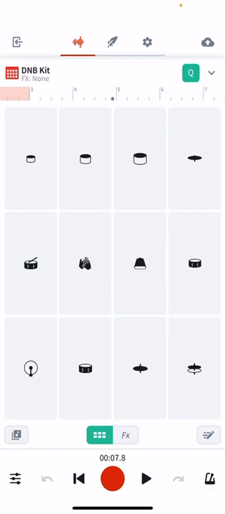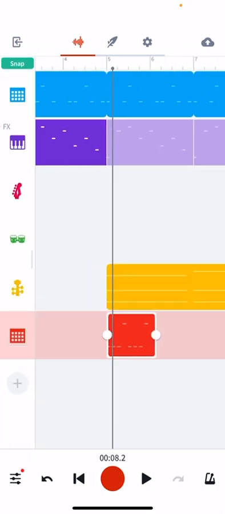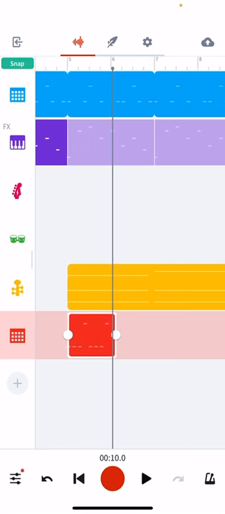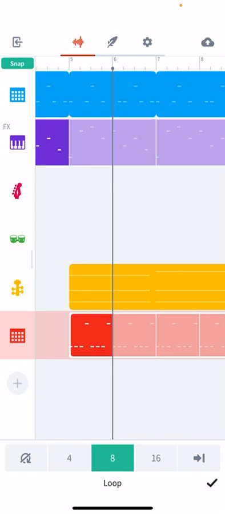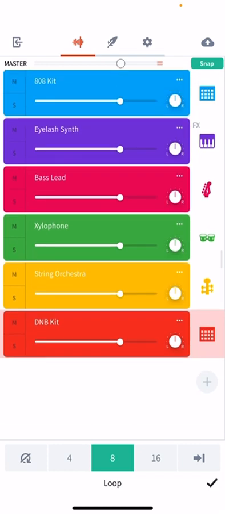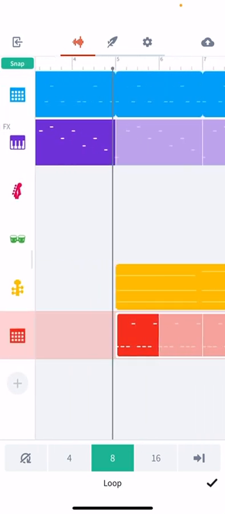Okay, so I'm going to record some hi-hats from bar 5. And that's fine. Okay. It should be quantized, it should be 1 bar. One bar. There you go. I'm going to loop my hi-hats. I'm also going to move the track, if I can remember how to do that. Can't remember how to do that right now. I should be able to move it up. But anyway, so my hi-hats are there from bar 5.